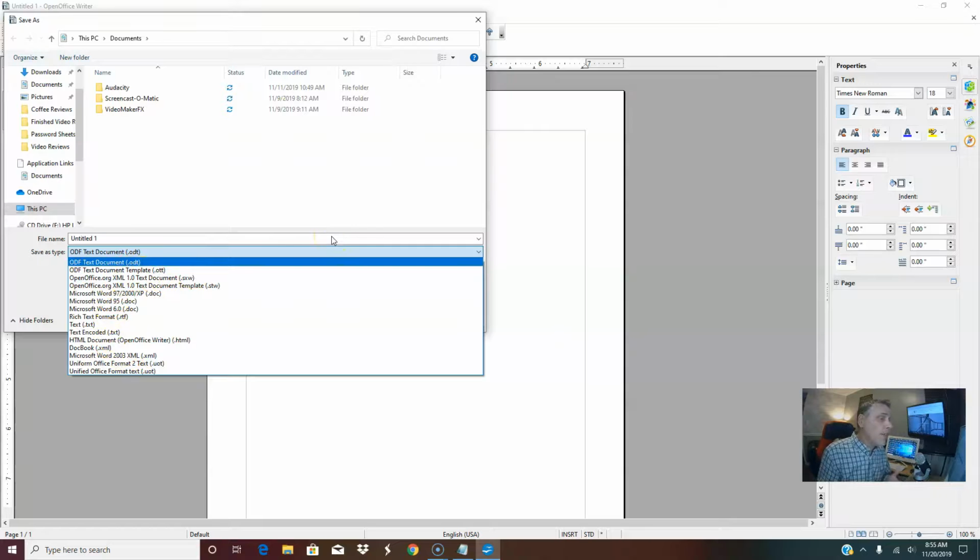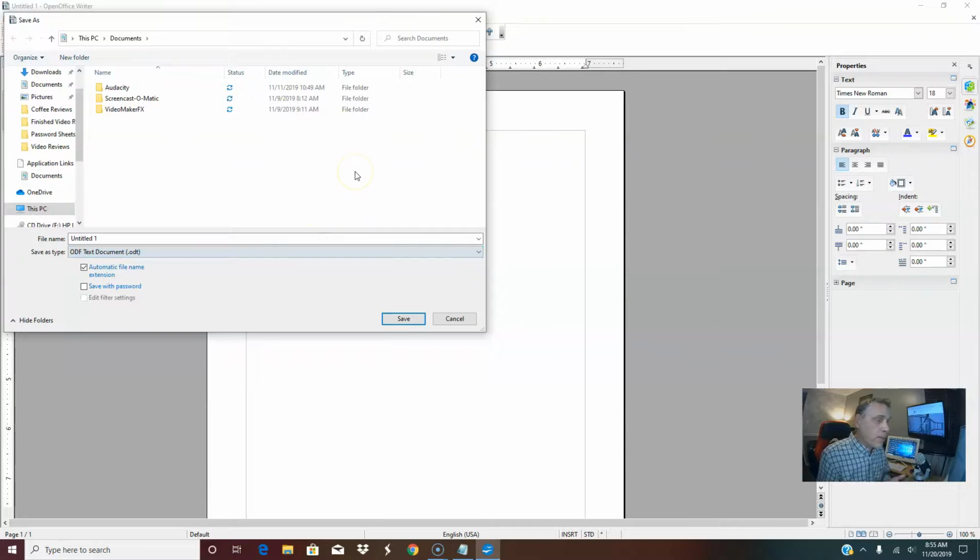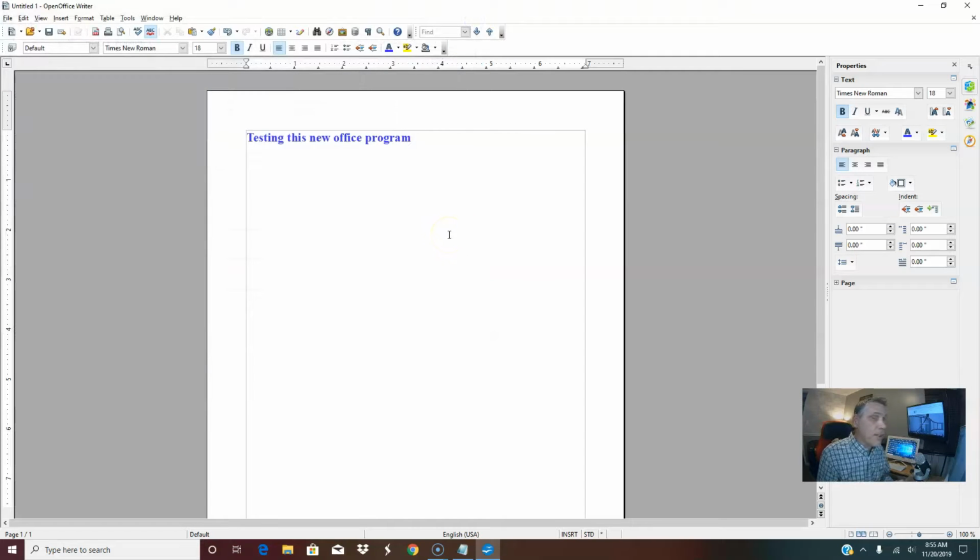That way you can actually send it to someone that uses Microsoft Office. Microsoft Office is a very prevalent program, and you can open up Microsoft Office products in here too.